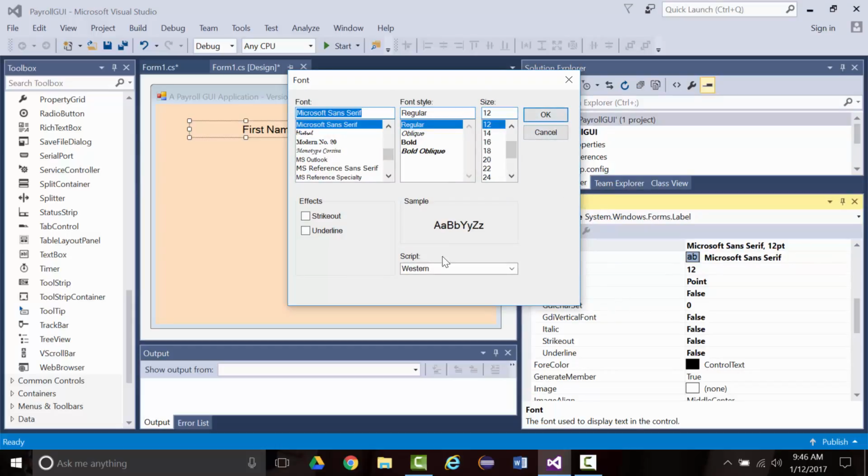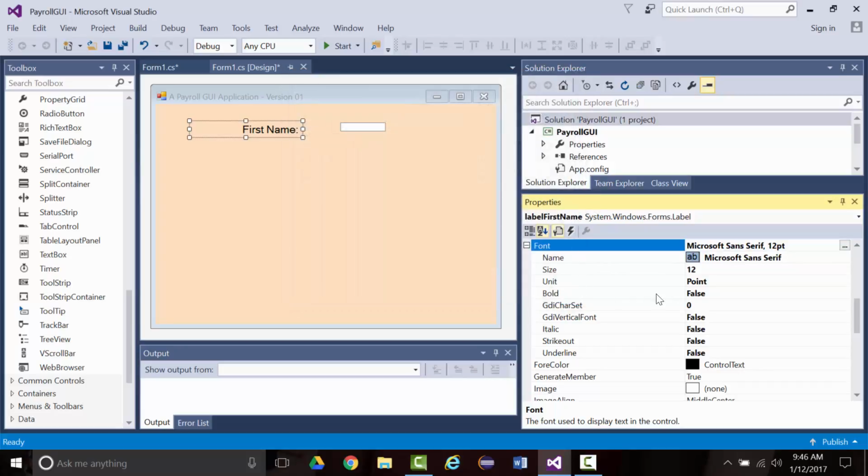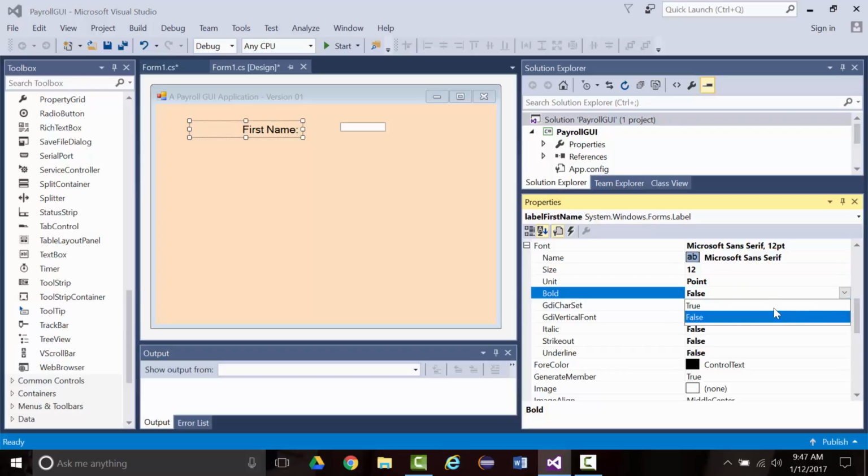Sometimes when you click this, it will not show you the font style. Everybody hear what I said? I don't know why, but sometimes it doesn't show that. So I'm going to pretend that font style isn't here. I'm going to go down to where it says bold. Everybody see this? This is a properties window, meaning bold is a property or an attribute. Now I can do 3 things here. I can remove this and type in true. That's too much work. I can click that down arrow there and choose true. Or where it says false right here, I can literally just double click the word false and it turns to true. So I want that particular label to be bolded.